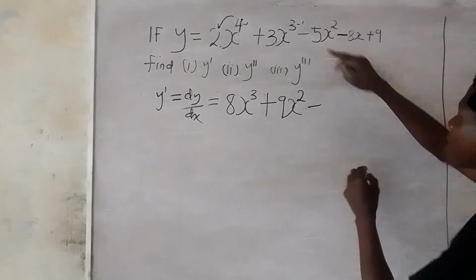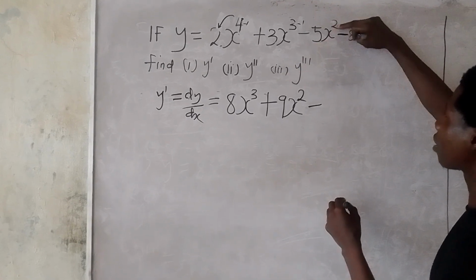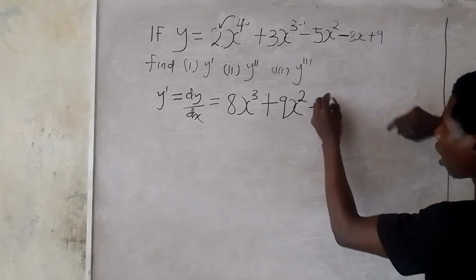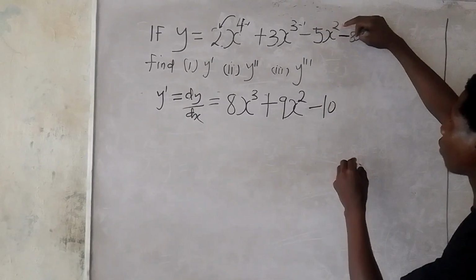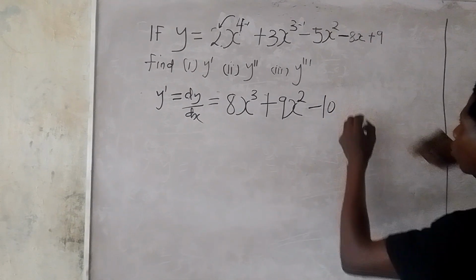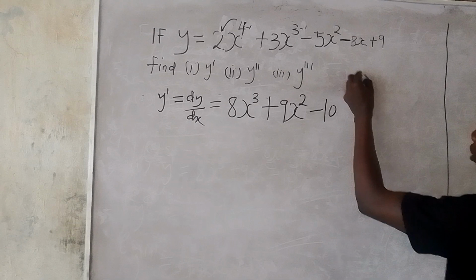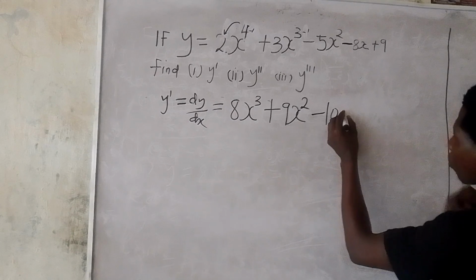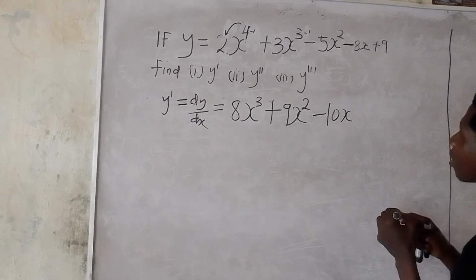So minus, this is the coefficient 5 and this is the power 2. So multiply this power by this 5, you have 10. Then subtract 1 from the power, which is to now remain 1. And of course, anything raised to the power of 1 is equal to that thing. No need to write the 1 again. So I now have 10x.